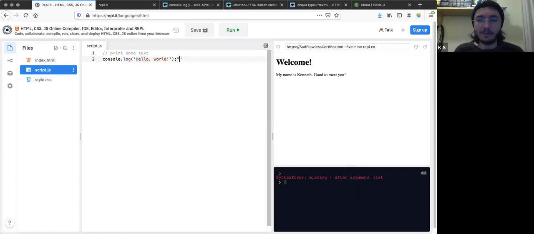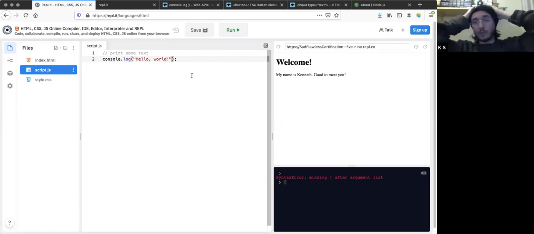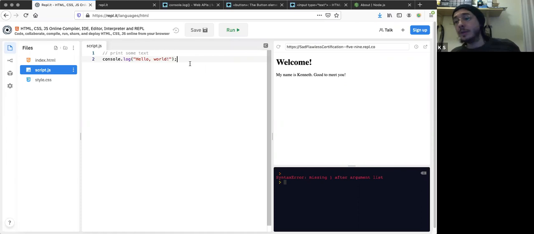The same thing happens if I do a double quote. I can also use double quotes in JavaScript. Unless I'm forgetting something, JavaScript respects both single quotes and double quotes as valid ways to introduce a string. So we can use double quotes. I like to use double quotes because a lot of programming languages use double quotes for strings, and then they'll use single quotes for characters.